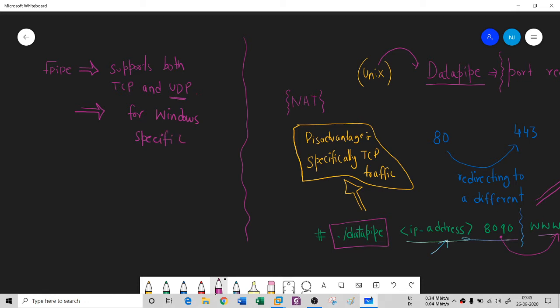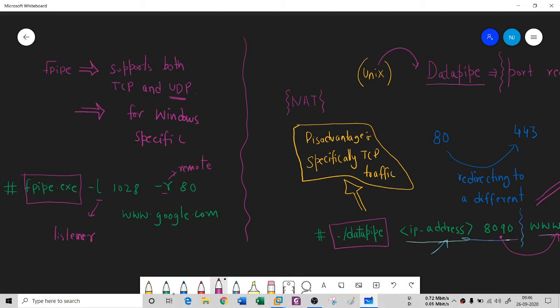Now if we look at the command, it is like this. As it is an executable, write fpipe.exe if you are on Windows, then dash L for listening, and 1028 may be the port number. You can use a remote port to which you want to connect: dash R for remote, and 80 is the port you want to connect to, with the redirection domain, maybe www.google.com. You can use this or any other. It is a redirection tool. I'm creating one listener, and this is the remote port.